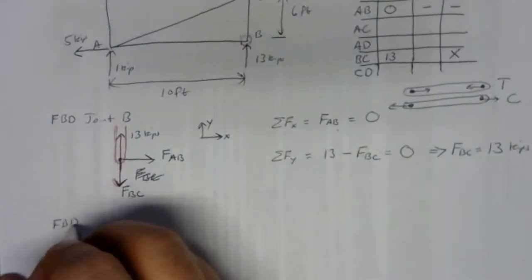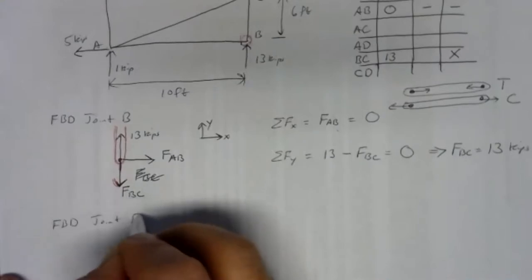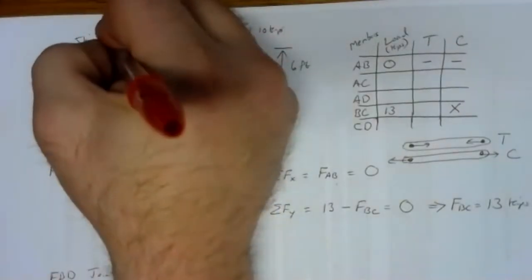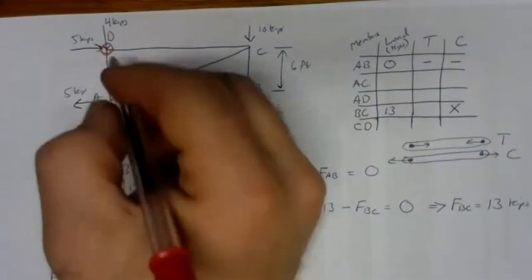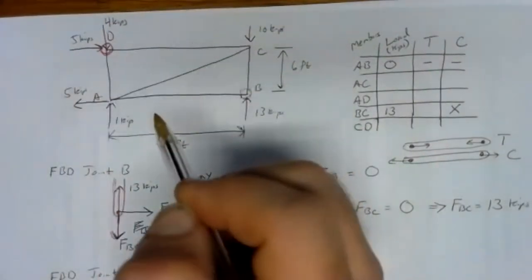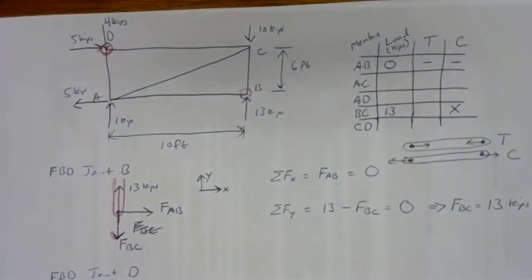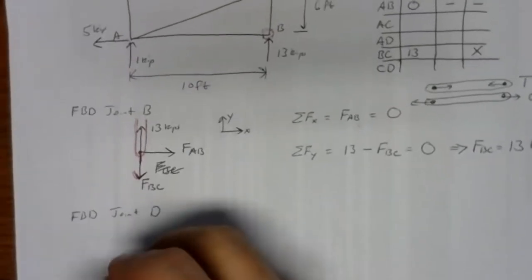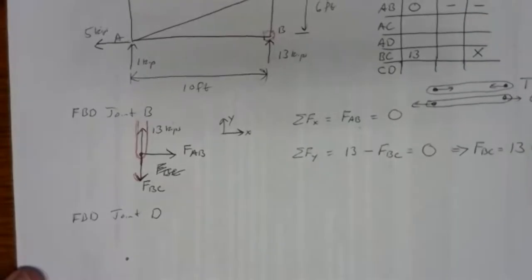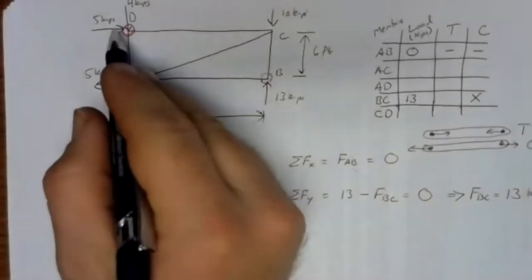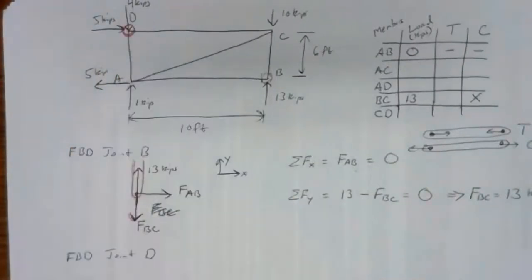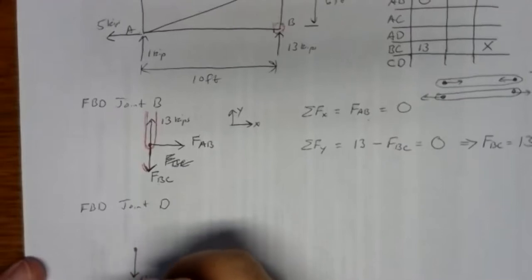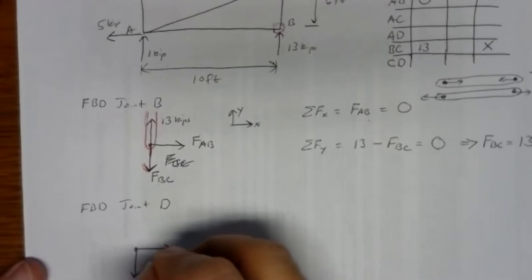So the free body diagram at joint D. So again, go back up to the joint, draw a little circle around it, make sure you account for everything that touches that circle. It cuts through 2 members, member AD and member CD, and there are 2 forces acting on it. So we'll draw the free body diagram starting with the joint. So there's joint D. We've got 2 known forces. We've got a force to the left at 5 kips and a force down at 4 kips. Putting the tails at the joint, that'll be 4 kips down and 5 kips to the right.